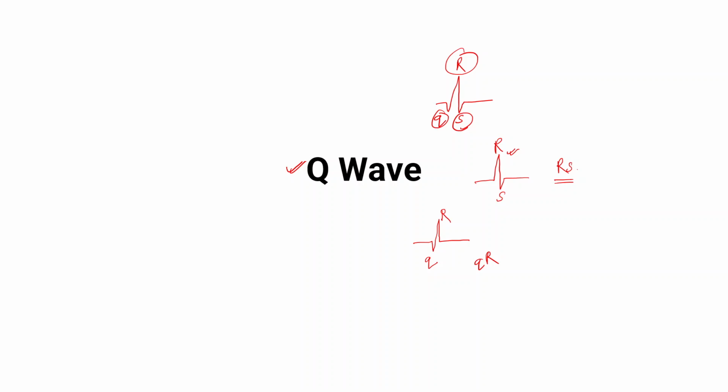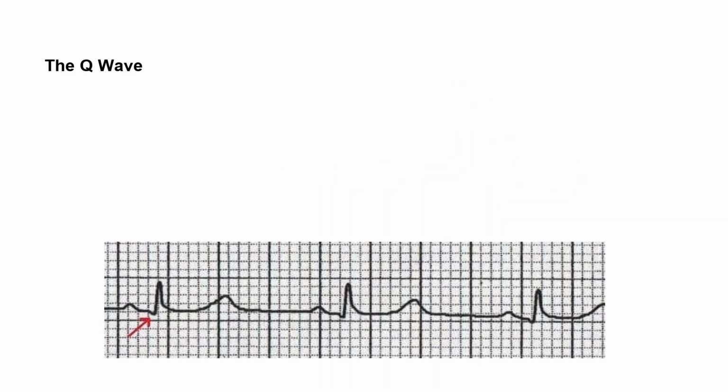So the first negative wave that precedes the R wave is known as the Q wave. Usually the Q wave is a small wave, but it is prominent in lead 3 and lead aVR. Apart from lead 3 and aVR, Q waves are not prominent. Prominent means deep. So in any other lead, if you are getting a deep Q wave, that means it is pathological. Similarly, Q waves are not seen in V1 to V3. Right-sided leads will not show Q waves.